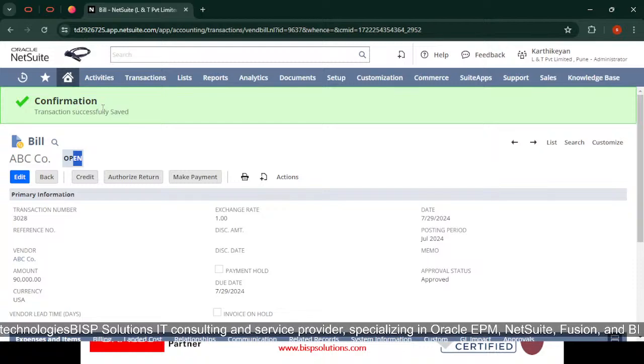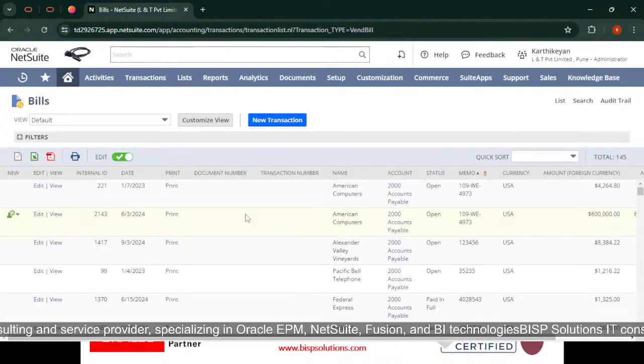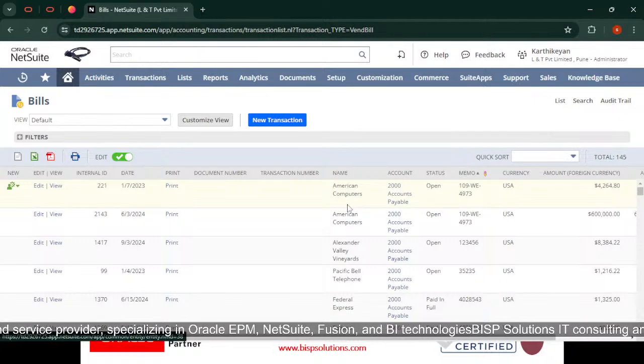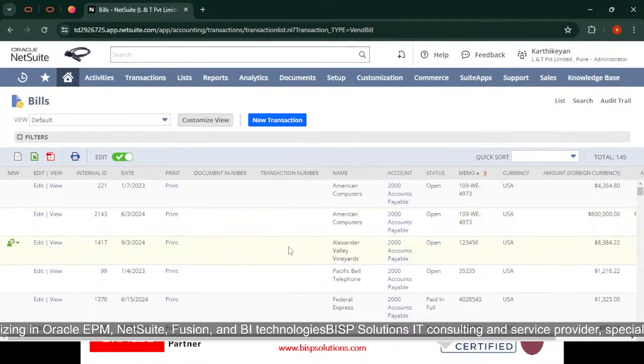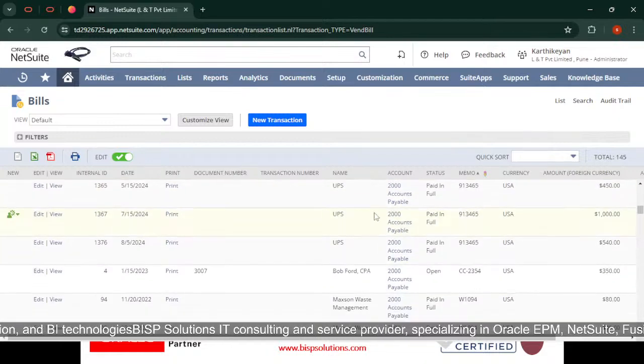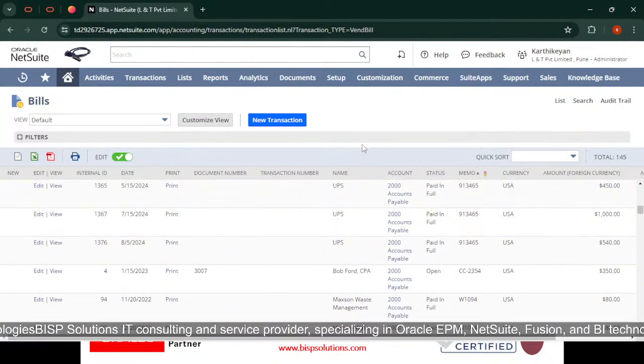Okay, so you can see the list also in the bill option. Like American Computers, Alexander Valley Vineyards, Pacific Bell Telephone, Federal Express are made. Like this, there are many bills which are made under this bills option.